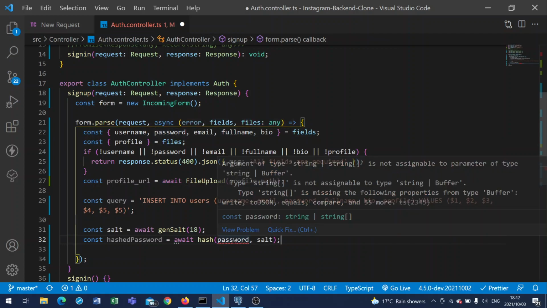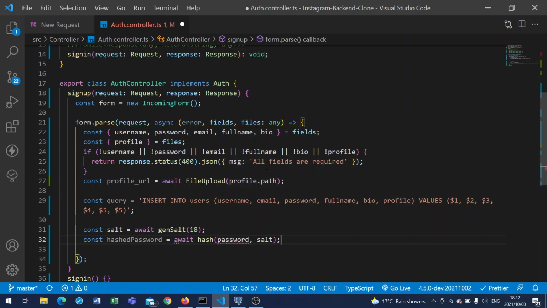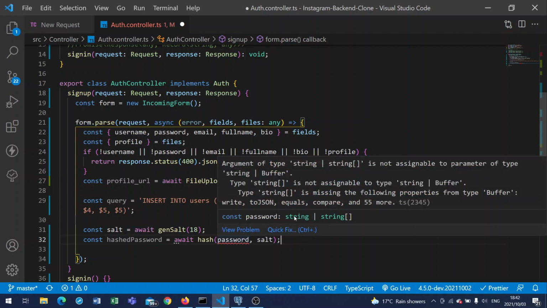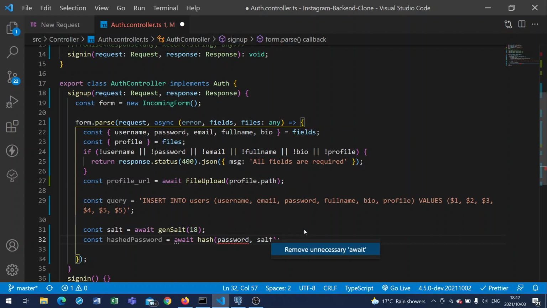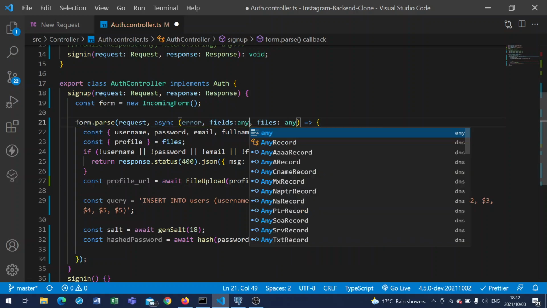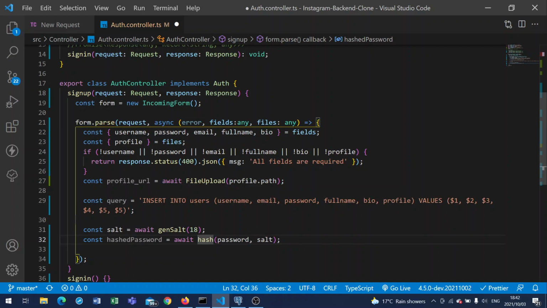So this password, right? There's another thing that is coming from Formidable, that this thing can either be a string or it can be what we call a string array. So the same thing applies when we're using Formidable for this part. I'll just say this is any, because we know that this will be a string, but I haven't found a solution on bypassing such, right? So we'll just do that for now. But if I do find a proper solution, guys, instead of doing any's, then why are we using TypeScript? So if I do find a solution, definitely you guys will be the first people to know. Right. So now we have that hashing out properly.